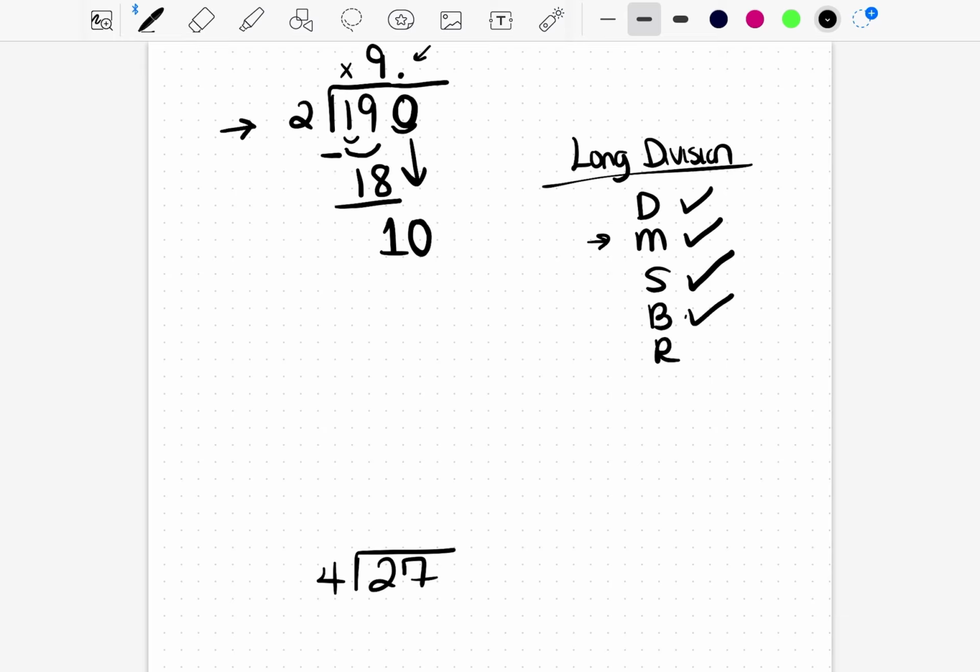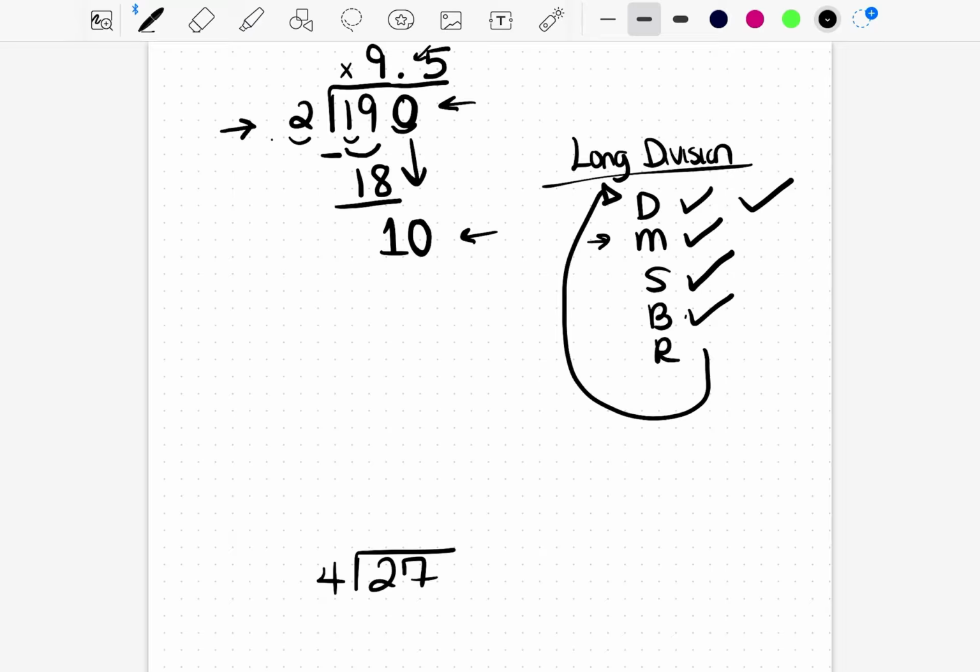The R stands for repeat. What does that mean? We just go back to the top and do the steps again. We're going to start with the division. But instead of dividing from up here, we're now dividing by this new number that we just got. So 2 is still a number that we're dividing by. How many times can 2 go into 10? Dividing 2 into 10, that's 5. So the answer goes on top of the bar.